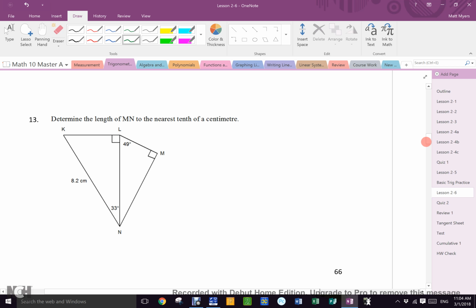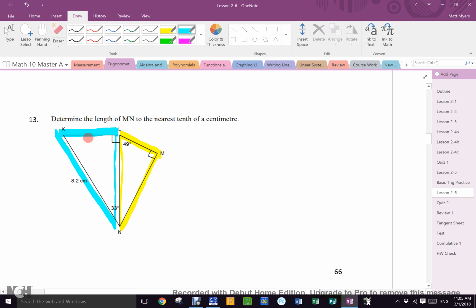Okay, number 13 is a math class question, yes? Because it's not real life. But please notice, the question says we need to find MN, which is this side, correct? How many pieces of information do I need to find the sides and angles of a triangle? I need two. I need an angle and a side, or two sides, correct? What do I have in that yellow triangle? I just have an angle. But in this blue triangle, what do I have? An angle and a side. I have both. So can I use this blue triangle to help me with the yellow triangle?